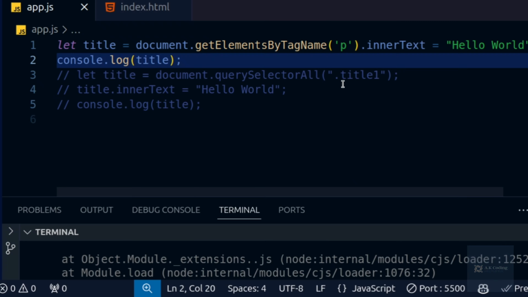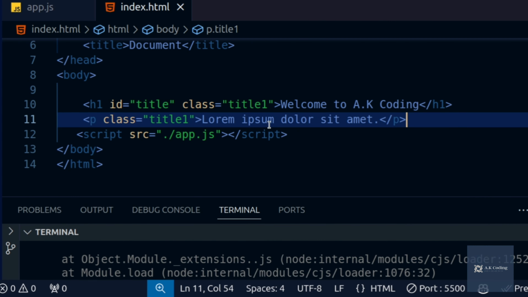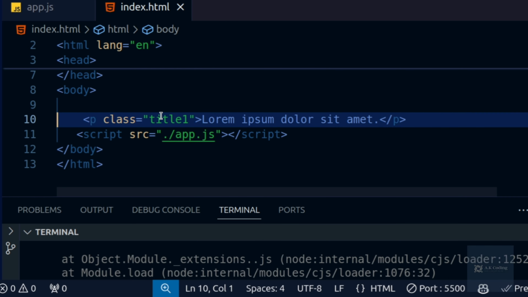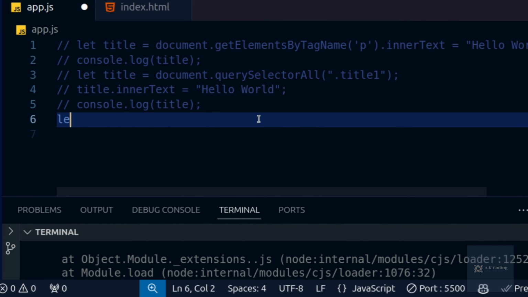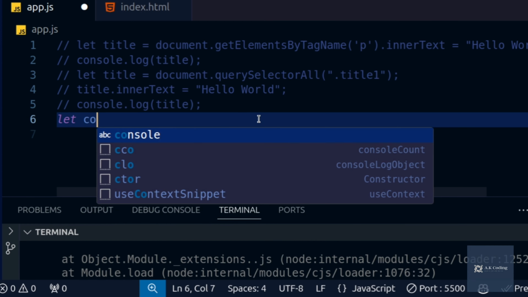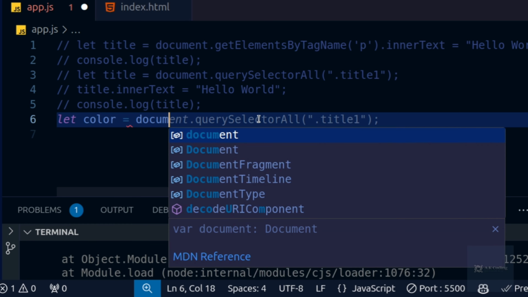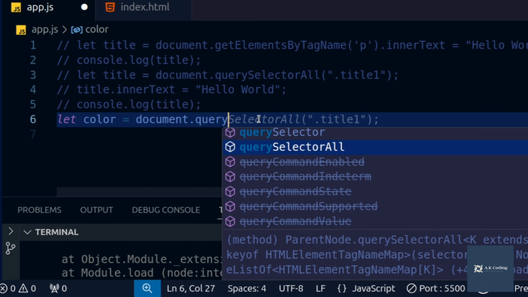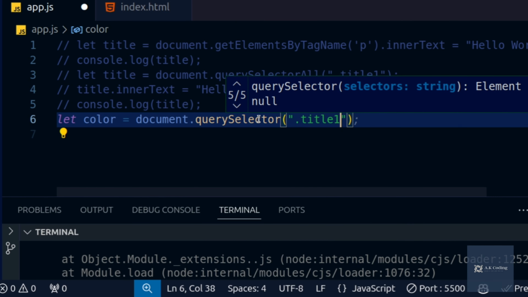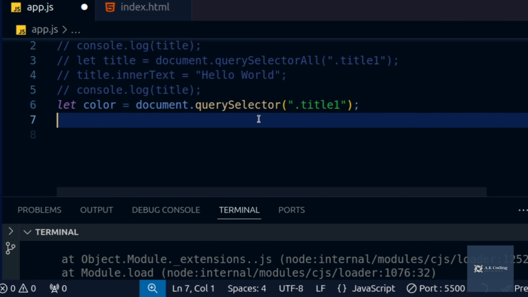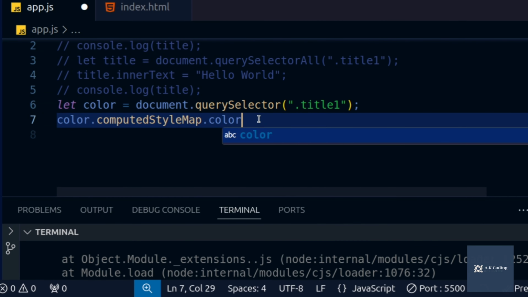Here I want to delete this one, and I will get this by its title. I will write let color, the variable name, and I can write document.querySelector with this one. And I'll write color.style.color.